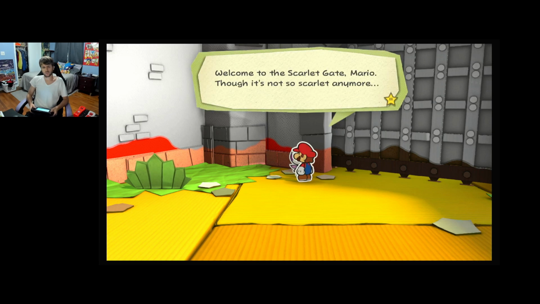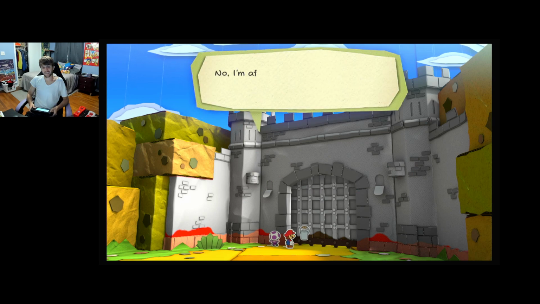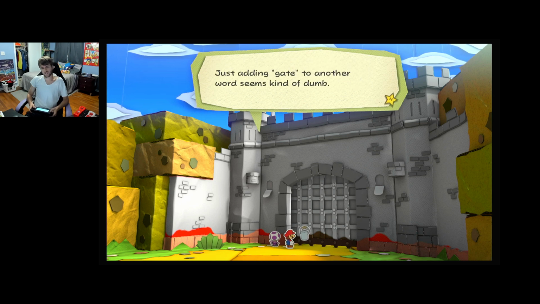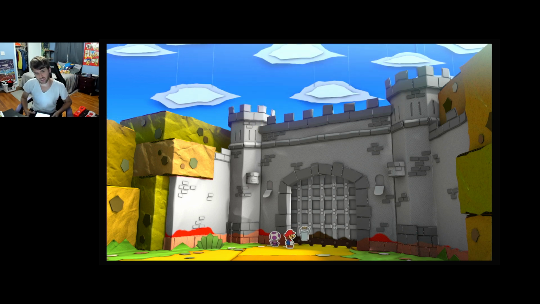Welcome to the Scarlet Gate, Mario. This is not so Scarlet anymore. No, I'm afraid that bold red color has been drained, so it's locked. What am I supposed to call it now? The Plain Gate? The Vanilla Gate? Just down here. You can call it the Cum Gate. I'm just trying to be dirty. Just adding gate to another word seems kind of dumb.